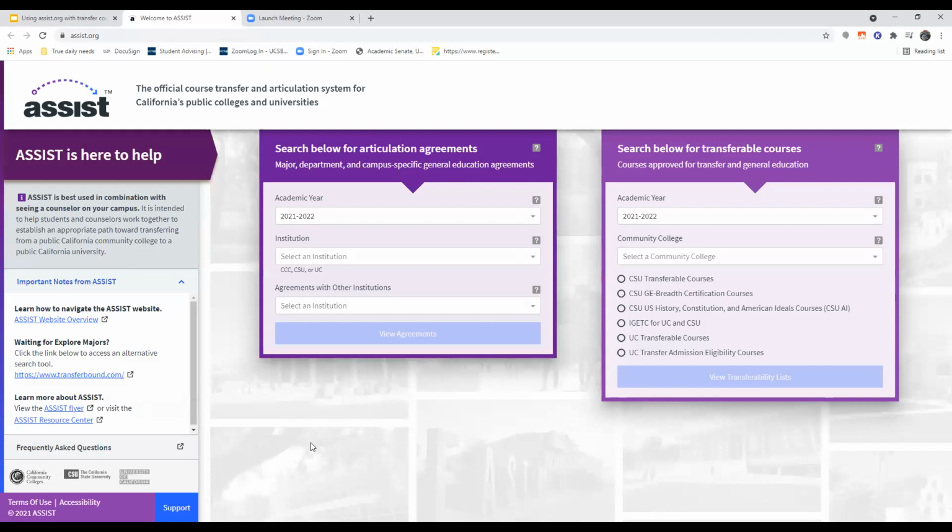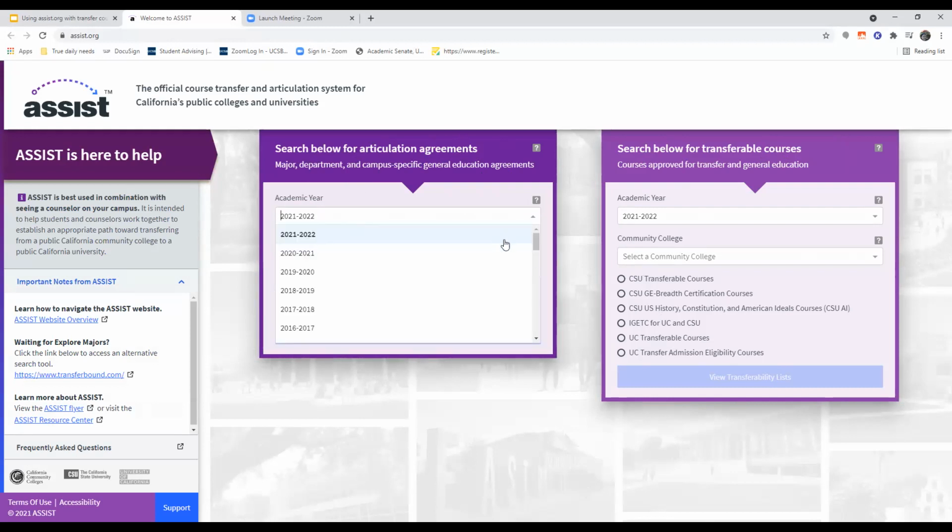Okay, as promised, let's spend a little bit of time on Assist. So Assist, the middle box right here will be where we'll spend most of our time. Just know that the far right box lets you actually find specific courses for general education requirements. You can actually kind of do that on the middle box as well, but just know that that's an option if you need it. Otherwise, middle box, academic year. So the most current one is the one that always shows up first. You can dial it back to whatever time period you want to see a snapshot of what the major looked like, including years where we didn't have the global studies major, not only since the late 90s.